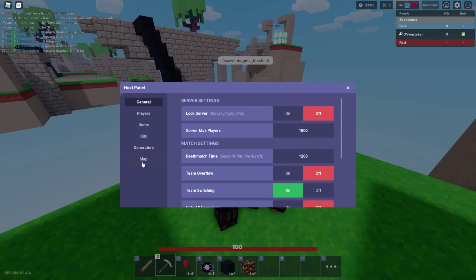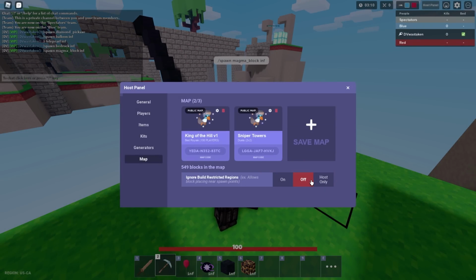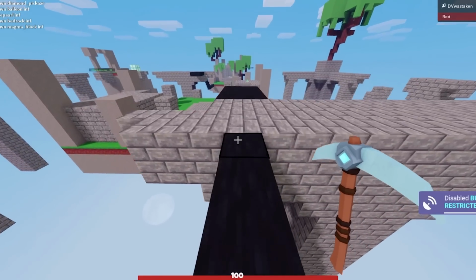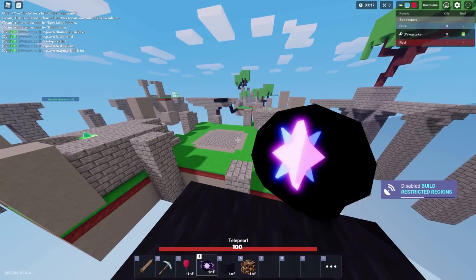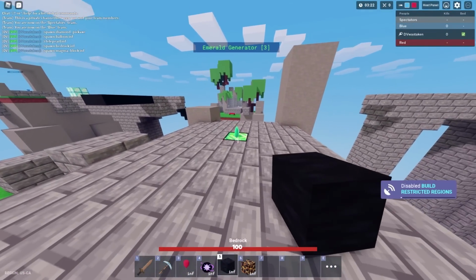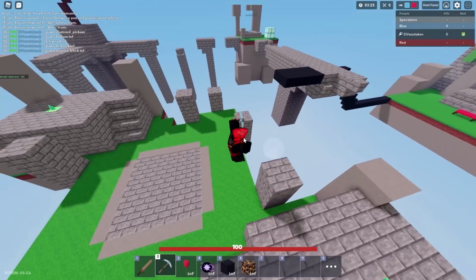So under host panel, because there's a bunch of generators over there, we're going to go ahead and turn on ignore. So we're removing the build restricted regions. What that does is it lets you build in areas you shouldn't be able to build. So if there's generator protected areas, I can put a block on top of the generator and it's going to let me do it. Whereas without that setting, you can't do that.